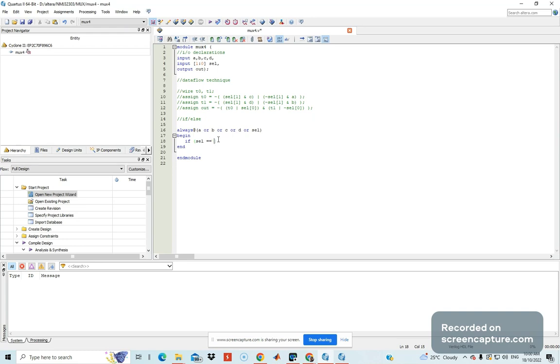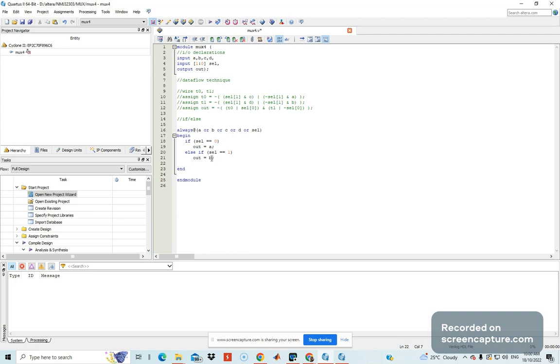Equal to 0, our output will become A. Then else if selector equal to 1, our output, please use a tab to make your code readable, equal to B, and so on. You can make it until the rest.